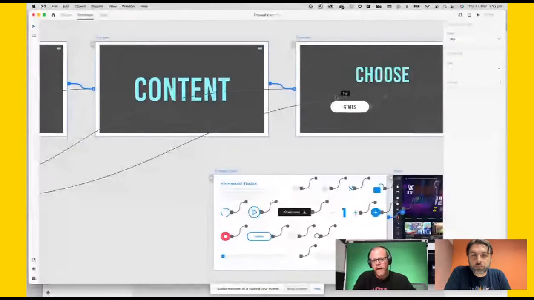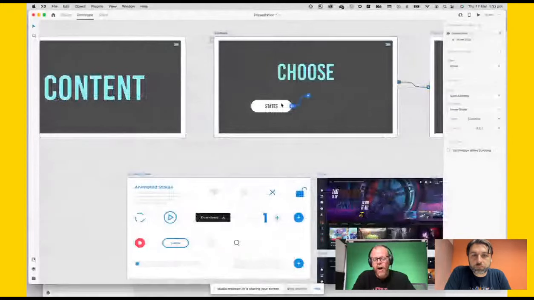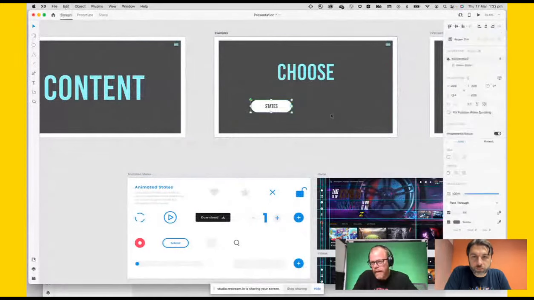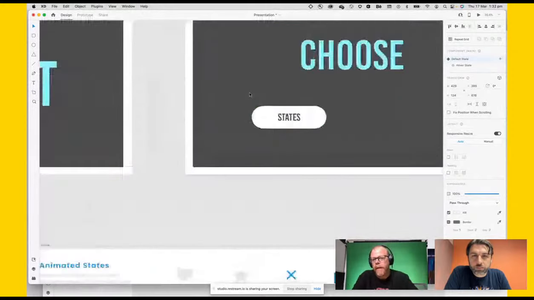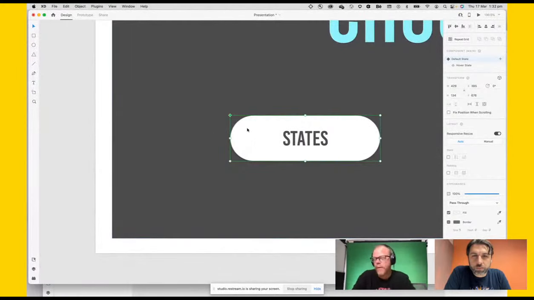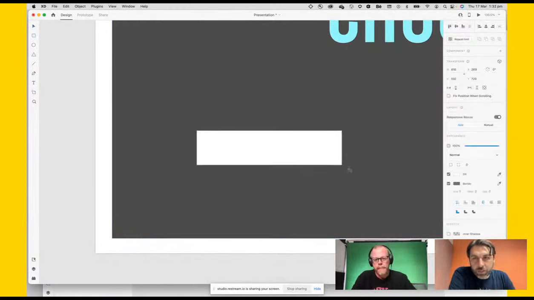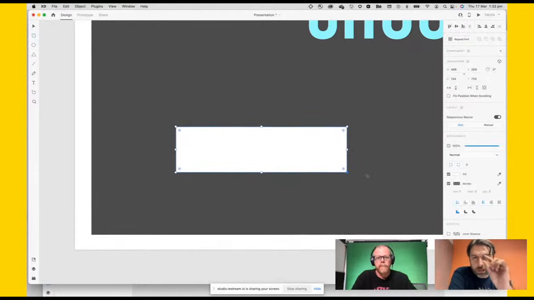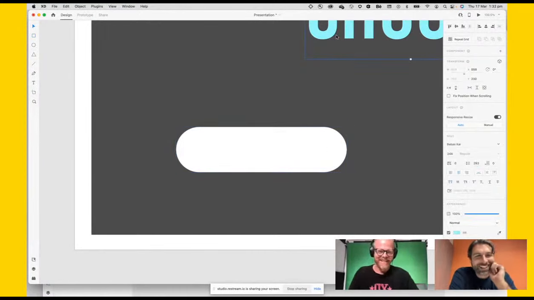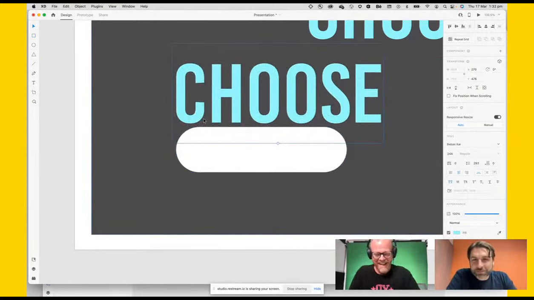Okay, so let's go back to the original one. I'm going to remove this one, totally delete this one and start again, because you can actually see here that this itself is also a component. So I'll show you how quick and easy it is. And to know what that is, remember, it's the green diamond, isn't it? Green. That's right. I'm glad to see you're paying attention, Chris. Have to be on the ball.